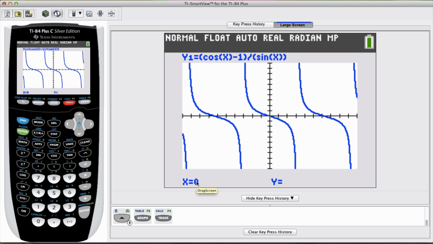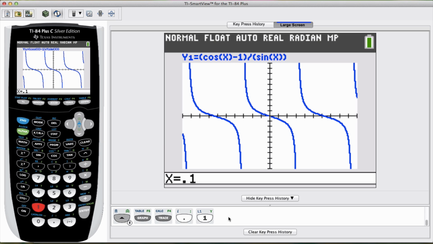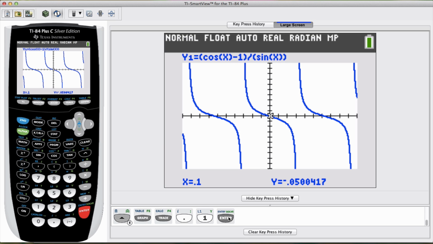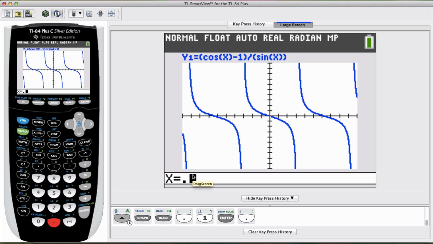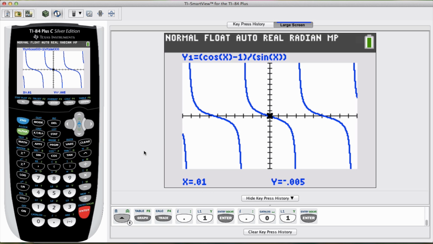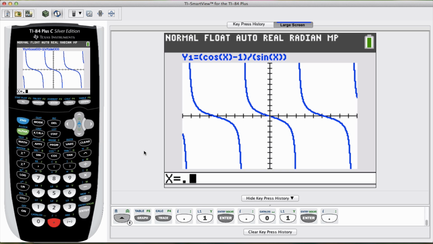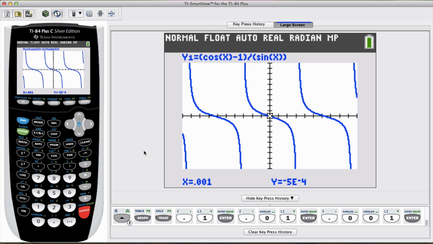So something that we can do is I can type in any x value I want. So if I want like 0.1, I can type that in, and it automatically tells me what my y value is. So this can be a really helpful thing if I'm trying to find what are the y values as we approach an x value of 0. So I can even go closer like 0.01, and it tells me it's at negative 0.005. 0.001. Okay, so we can go ahead and do that as well. Either way, what I'm seeing here is that it appears that the height as we approach our function from either side is going to be at 0.